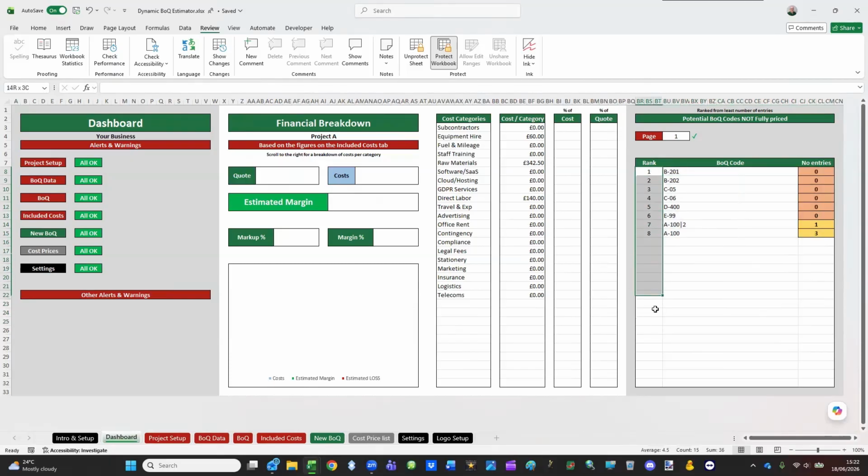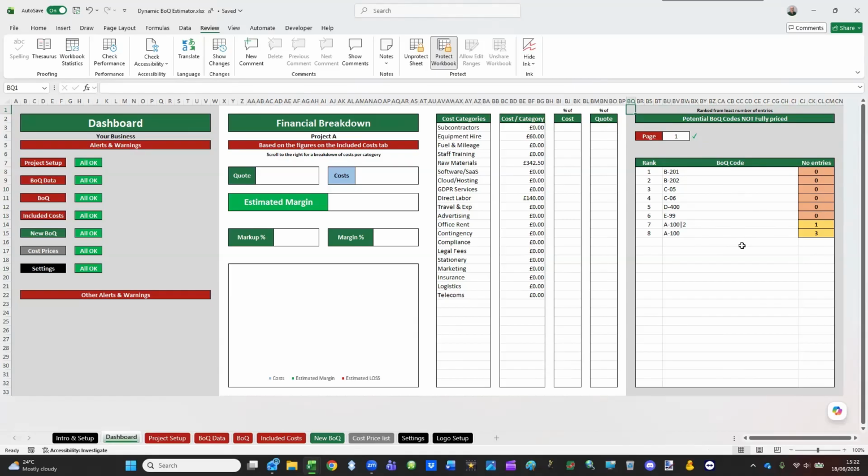Now, if you've got a whole bunch and this table fills up, you can come up here and select. At the moment, it only goes to table 1 because there is no table 2. But if there was a second table, you'd have 2, 3, 4. You can toggle between the tables. Just make sure to come back to table 1 to check that there aren't any zeros once you've finished. In theory, this should be either cleared or all yellows, and you should be able to look through the yellow ones that have few rows and go, yes, that's right. That's all that needs to be costed, as a check to make sure that you've actually costed everything.